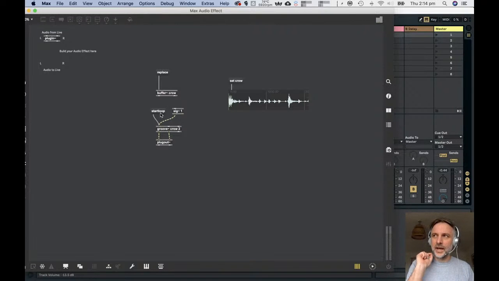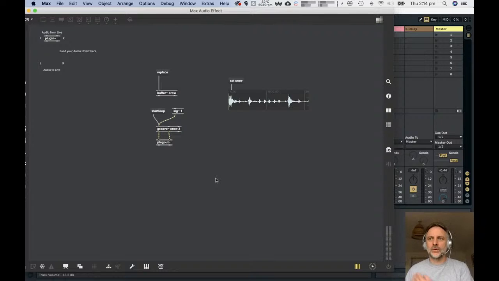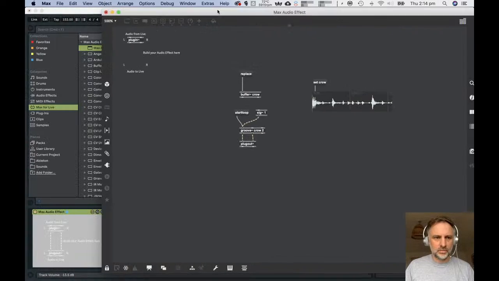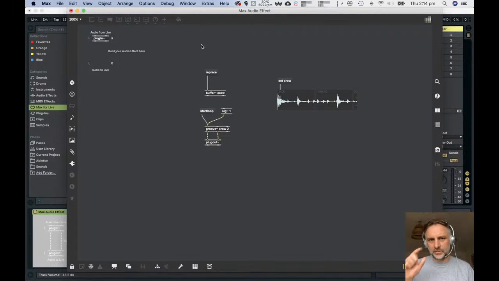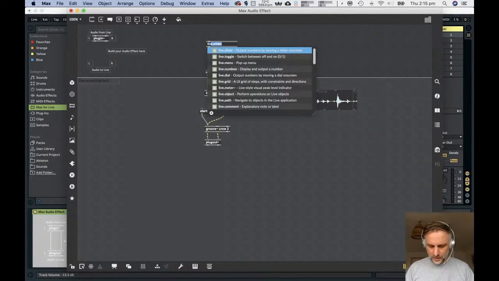I'm going to tackle a graphical nicety first. This replace thing is terrible. If I want to load my device into Max for Live and then intuitively provide it with a sample to play back, I might need a different method to do that. My inclination is that we'd need a drag and drop interface. So we can just drag a clip or a sample or whatever into the device, and then it will play back.